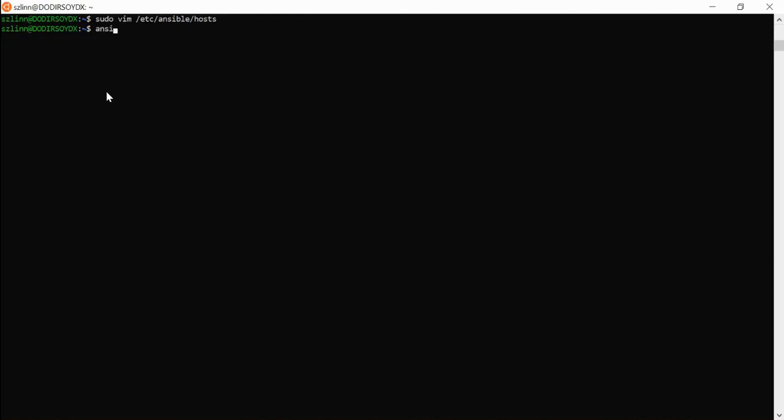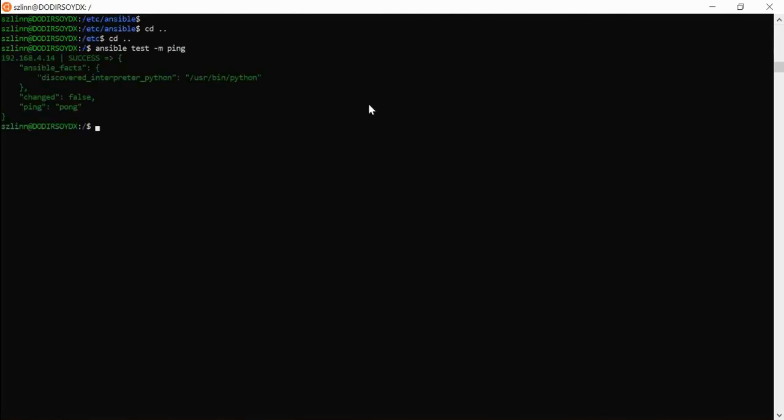Okay, now I'll say ansible test -m ping. Regardless of where you are, if you give this command, it will first check the current present working directory to see whether the ansible.cfg file is there or not.